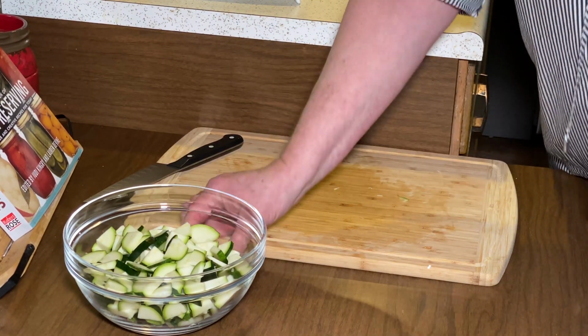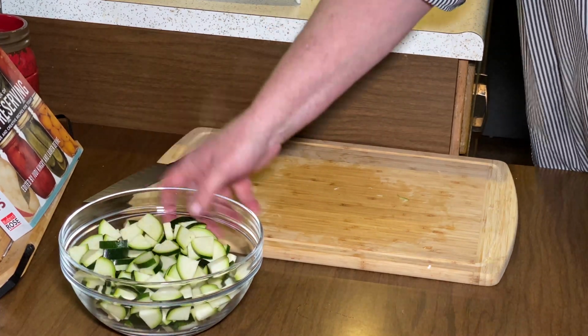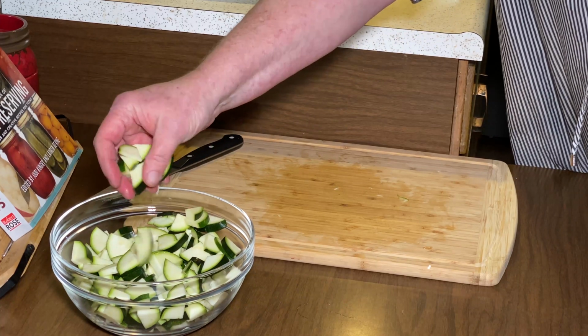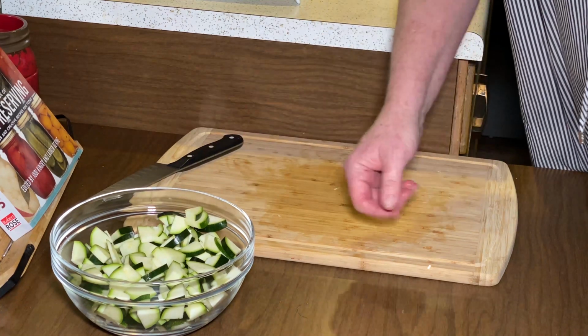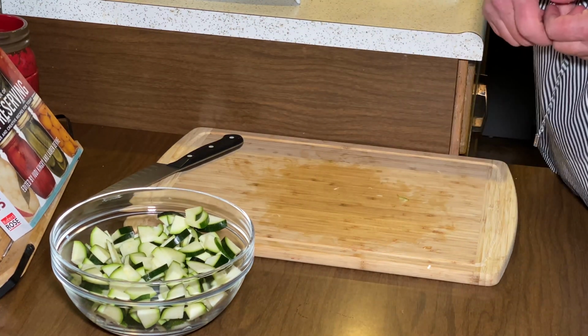Okay, I'm a home cook, not necessarily a gourmet cook. So this is about 3 cups of zucchini. And as you can see, they're just little quarter rounds. They're going to break down pretty quickly in the sauce when we get to that. Now I'm going to go get the mushrooms and cut those up and we will start assembling our sauce.